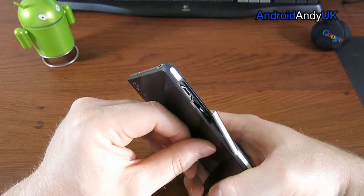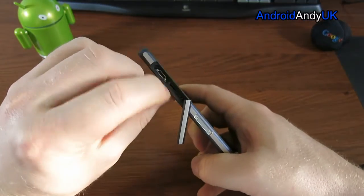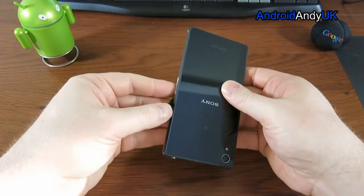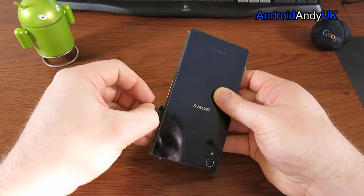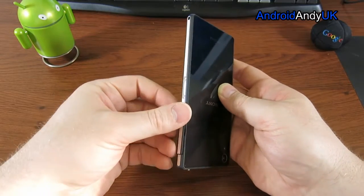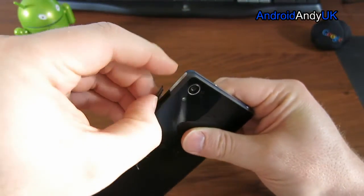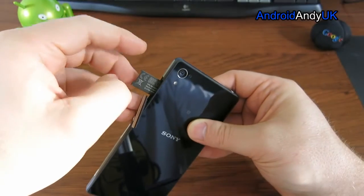So there's the micro USB port inside there. How do we, is that a popper? Does it pop? Do we get a fingernail? Okay, so you need a fingernail to, I think. So that's like a little tray, is that a tray? Yeah, for the SIM card. It's probably a better way. Maybe I should have looked a bit closer at those instructions. Maybe it tells me I'm supposed to do that. Right, so that pops back in there. Nice. Micro SD even says, I don't know if you can read that on the camera, says on the edge, micro SD there. And again, I think you're needing, the hell?